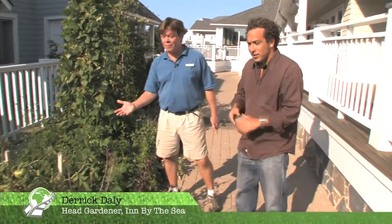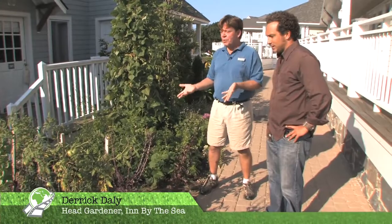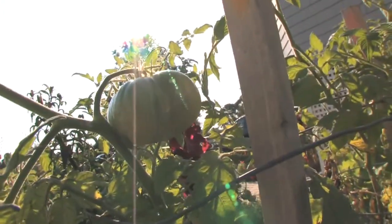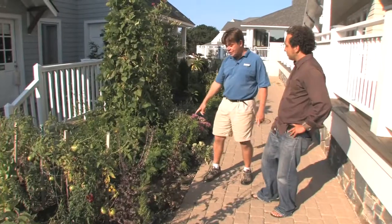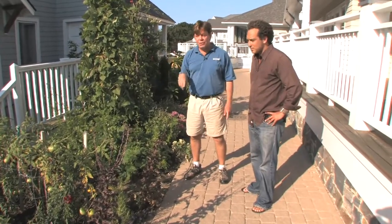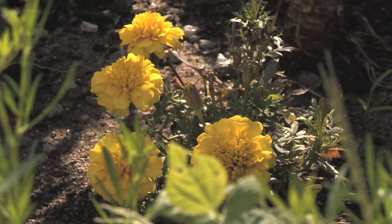I'm here with Derek Daly, and he's been on the property for 7 years now as the gardening manager. How you doing, Derek? Good, I'm doing great. Beautiful day. This is our vegetable plot. We use compost as our main source of nutrients, and it's basically a display. You wouldn't believe how many young kids today don't even realize that a tomato actually grows on a tomato plant. But we have tomatoes, herbs, these huge bean towers, parsley that's used to garnish the plates in the kitchen, and a variety of flowers. The flowers are a natural insecticide. Marigolds and snapdragons keep bugs out of the garden, so we don't have to use insecticides.